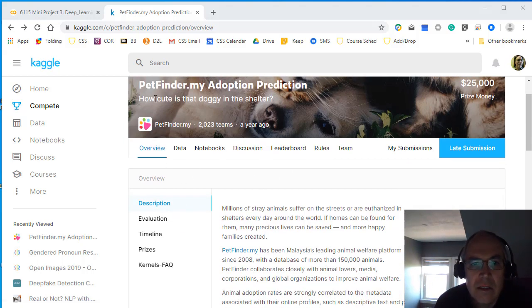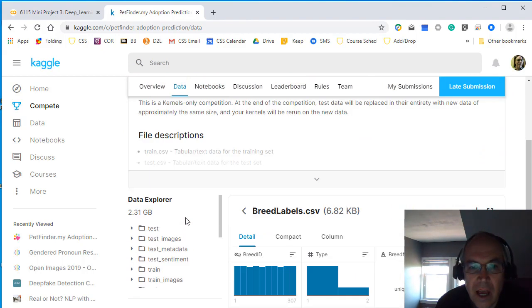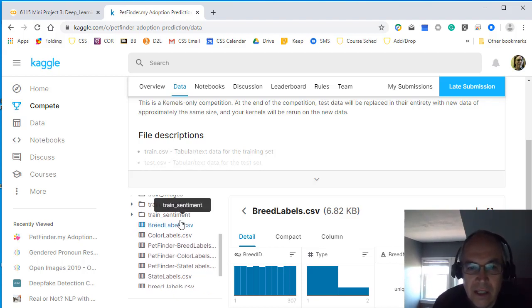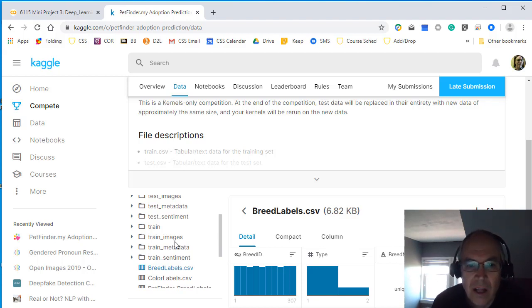And the challenges are generally set up this way with these tabs here. There's an overview with descriptions, the timeline, description of prizes if there are any, and kernels. Then there's a link to the data, and you generally have to have signed up for this challenge and accepted the terms to see the data, and the data is here. I've already downloaded the data into GitHub so we can access it later, and we'll talk about accessing this specific data also. We won't be using all the data. There's a bunch of images of the pets and things like that. We'll be ignoring some of that at this point.